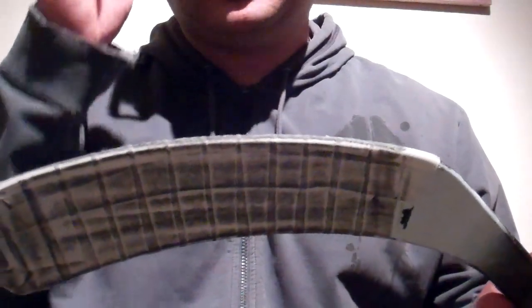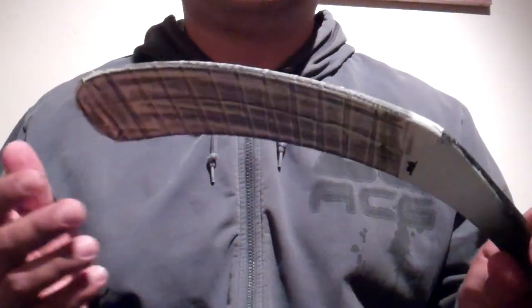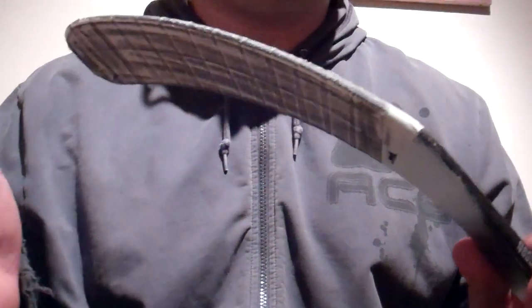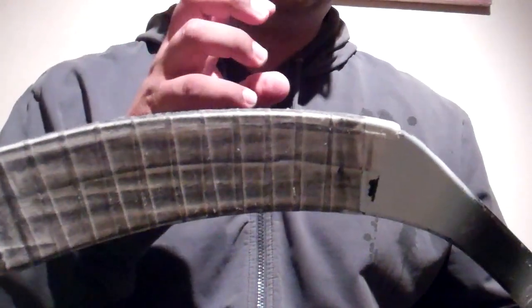There you have it — this is my ideal tape job, this is how I roll. I really do love the feel of the way that I do my tape now. After about six or seven years of trying to find a really good tape job, this is how I ended up doing it. If you have any questions, give me a holler. I'll do some other blade tape videos and show you many other different ways that people like to do it, or more ideas if you don't like the way that I do it. This was the tutorial — probably the next time I'll show you guys how to do a knob. I usually use ribbed when I used to do regular tape, so I might do that. Send me some suggestions of what you'd like to see. Cheers.